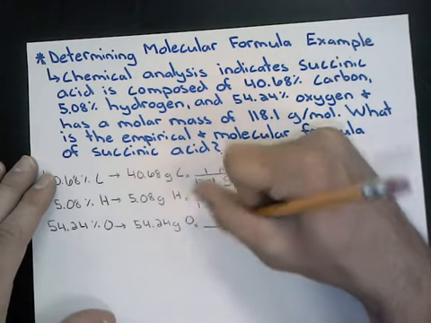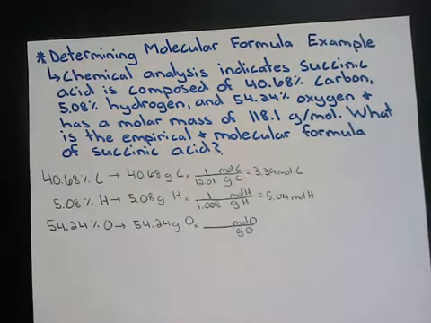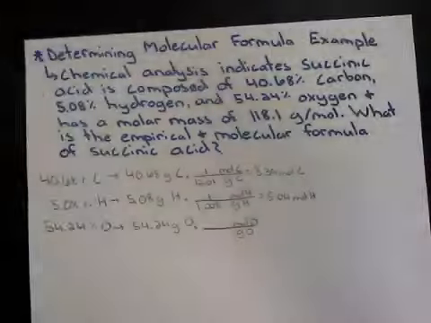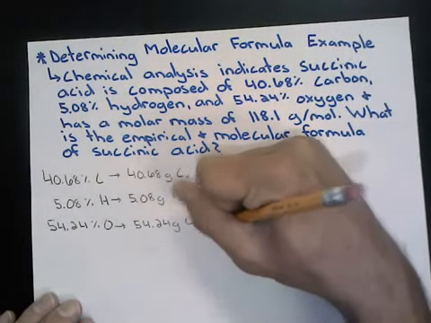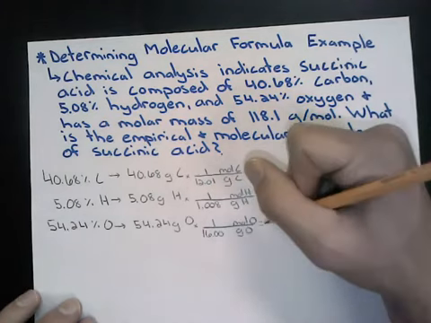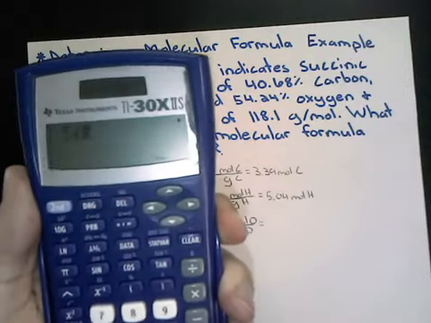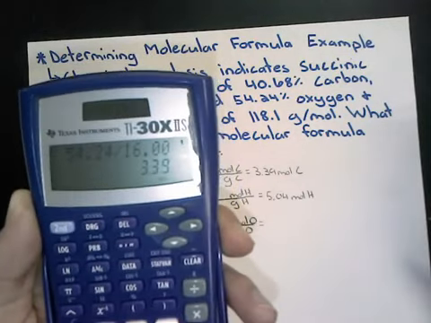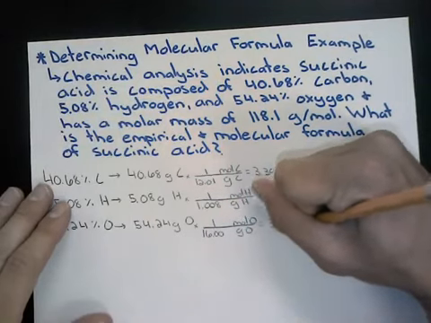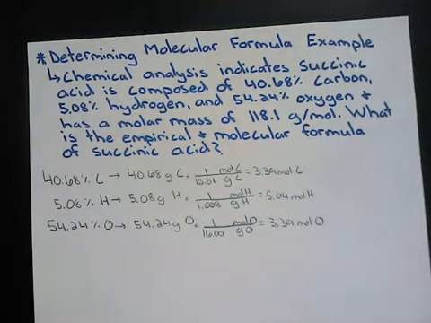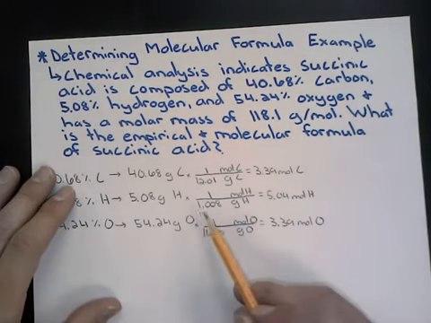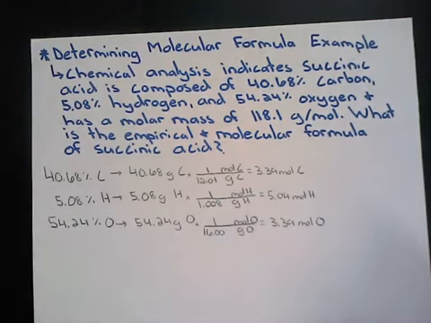Now we do the same thing for oxygen. So we need to go from grams of oxygen to moles of oxygen. We first look up what is the molar mass. Well, the molar mass of oxygen is 16. So we write down 16.00 grams per 1 mole of oxygen. Now, we type in 54.24 divided by 16.00, and I write down exactly what I see in my calculator: 3.39 moles of O. So again, for this first gram to mole step, step 2, just write down 2 decimals, whatever you see.